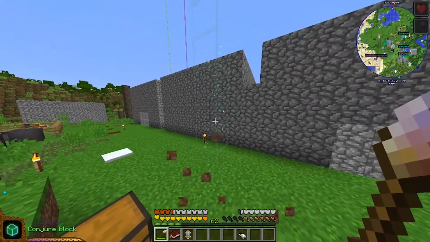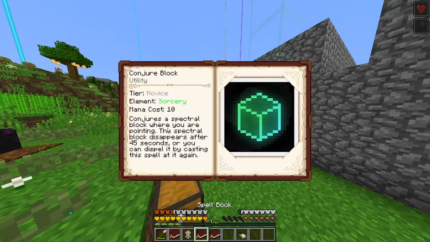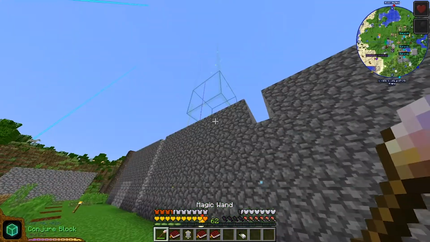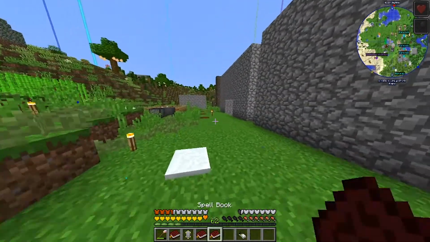That is pretty cool. How long do they stay? Let's get the book. After 45 seconds they will go. Or I can shift cast. Shift right click and it will remove the blocks. That is pretty cool.